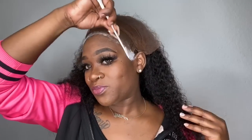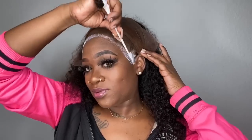But later on, when I get ready to lay the wig down, you will see just a little bit of white towards the back part. But I just pulled my lace down far enough, you know, you won't even see it anyway. And plus, once I blow dried it, it was going to turn clear. But always, if you are in a rush, just try to be patient still and allow the glue to dry clear all the way. But as you can see, I just had a little bit of white there, but I pulled my lace past it far enough where it was not going to be noticeable anyway. And like I mentioned, once I blow dried it, it would turn clear.